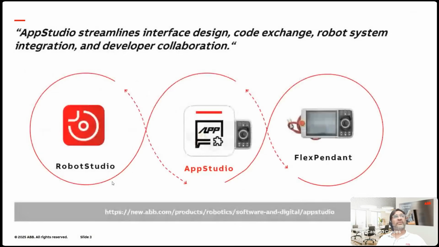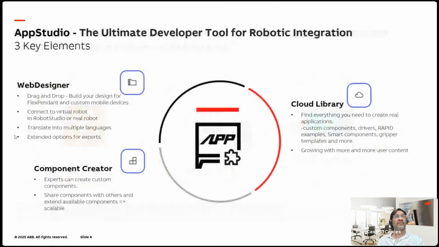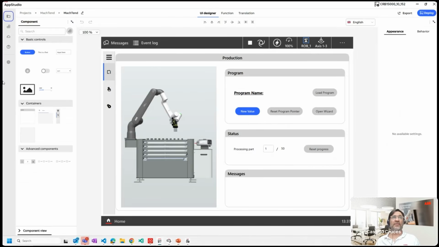I think this slide we can skip. Katja gave already a very good introduction of what AppStudio is, being placed in our ecosystem. And today I'm going to focus on the web designer. As Katja mentioned, there are different components in the tool. Today we are going to really concentrate on the drag and drop, translation, and so on functionalities. And for that, I'm going to start directly showing you the AppStudio.